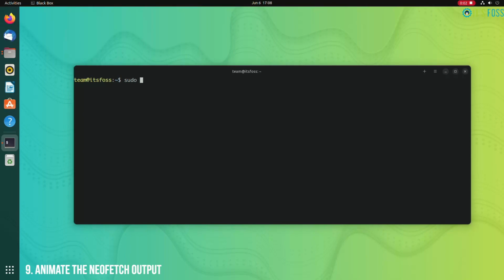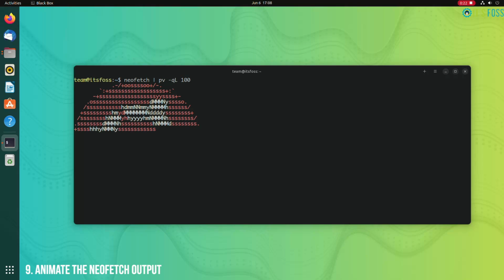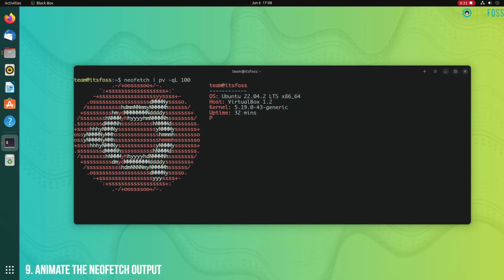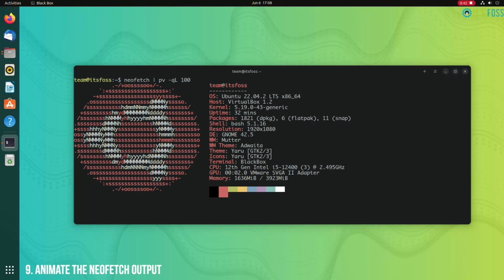Did you know that you can animate the entire Neofetch output? Yes, you can with just the pv command. It consumes a lot of time, but if you are doing a screencast and want to amuse people, this could do the trick. You just have to combine the pv command with Neofetch, like neofetch and space, then a bar, then space, then pv, then space, then a dash, lowercase q, uppercase L, then space 100.